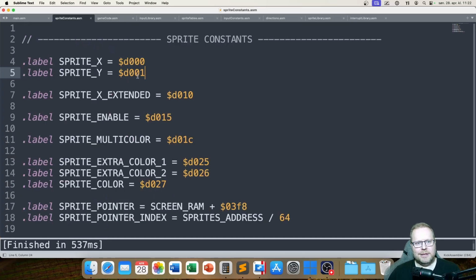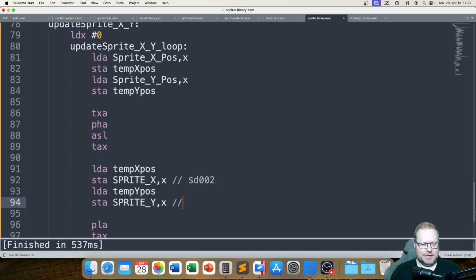So we're adding 2 to this address, D001, which is going to leave us at memory address D003, which works out great because D003, that's the y position of sprite 1.